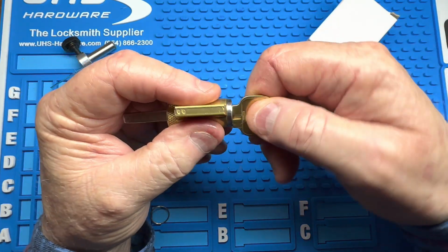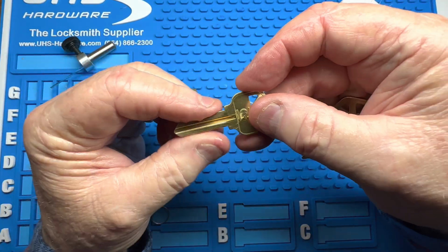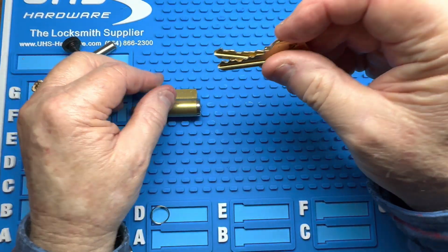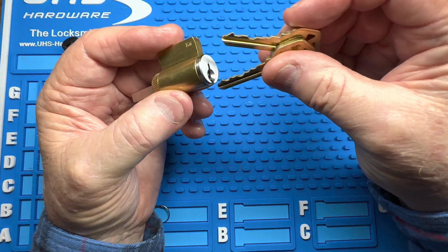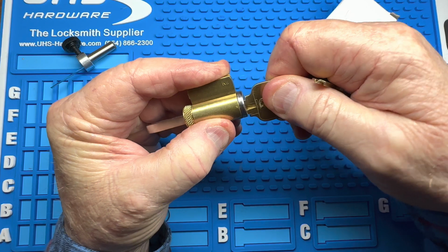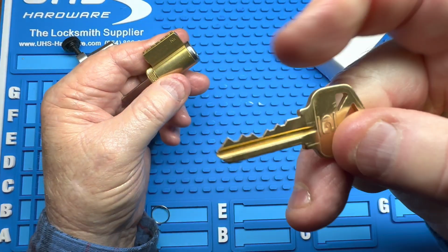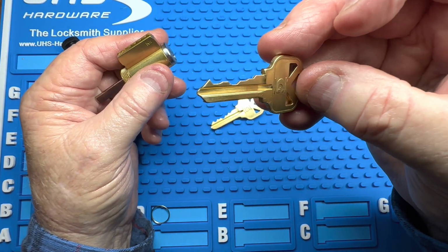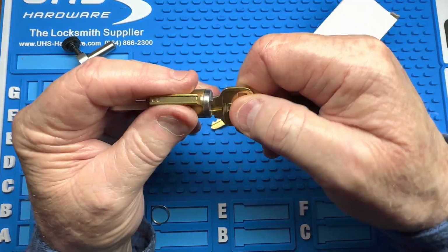My tip for the day, guys, don't laser cut a residential or commercial key, because you're going to end up with trouble later on in the cylinder. We don't need any trouble. We want something to last 30, 40 years. We don't want to have a callback in 2 years, saying, hey, my lock's messing up, it's all tight and weird. This is the reason why. You laser cut the key. Try not to do that. You're not doing anybody a favor. It may feel good, but it's really not good for anybody.